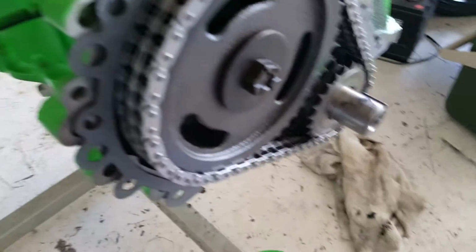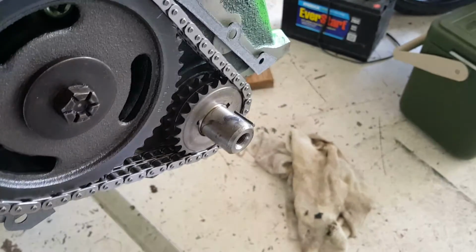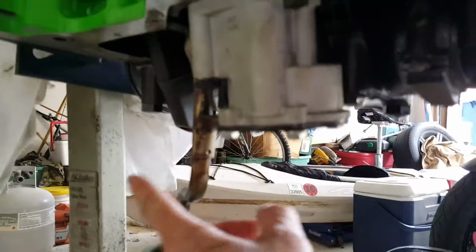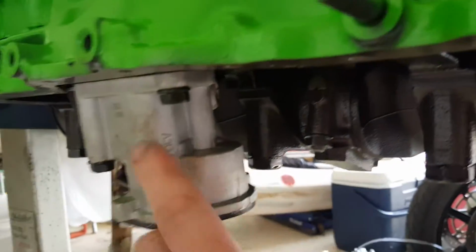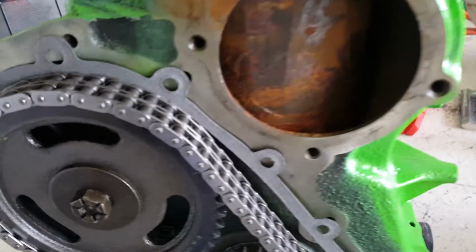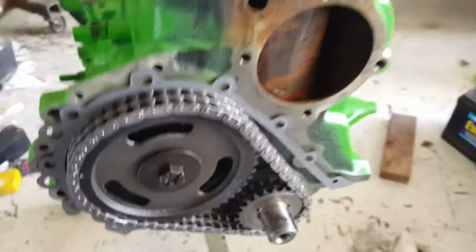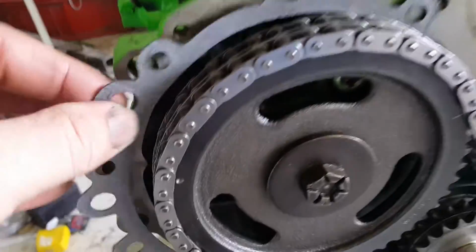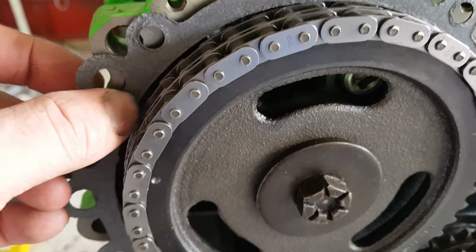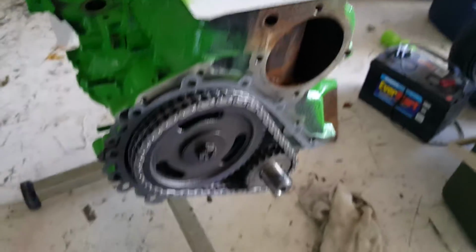Another thing, I'm using a gasket, about ready to put the cover on, and I did install the oil pump. It came with a gasket and a new oil pump. You take off the actual pump apparatus over here and just put it on the new one, pop it in, use the gasket. The Engitech rebuilding kit is what I've got all the gaskets with. What else? That is pretty much where I'm at right now. I'm going to put the cover back on and get it sealed. I'm going to use a real thin amount of copper RTV on both sides of this gasket, and they just like to leak, so it's smart to do it that way.